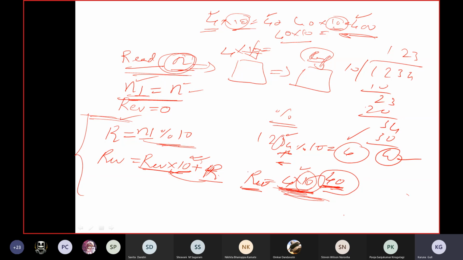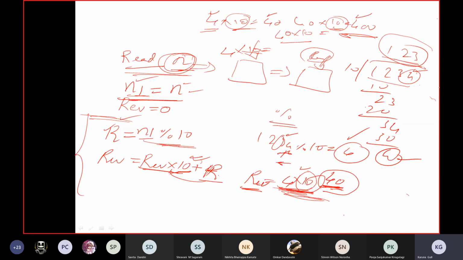Then afterwards you said you want the upper number. So how do you get this upper part? I have taken 4 out of 1, 2, 3, 4. I want only 1, 2, 3 now, because the unit place data is already taken care of by the remainder, the modulus.